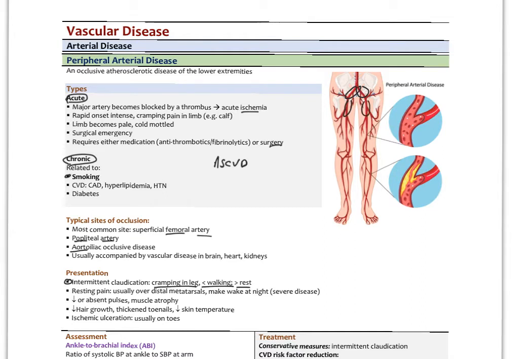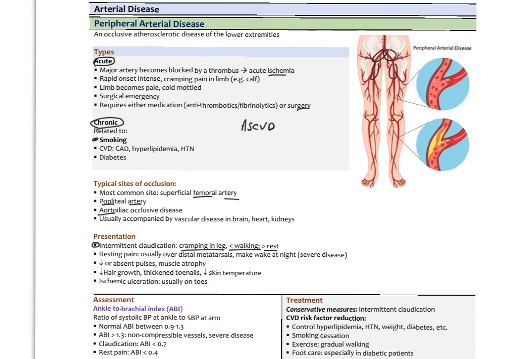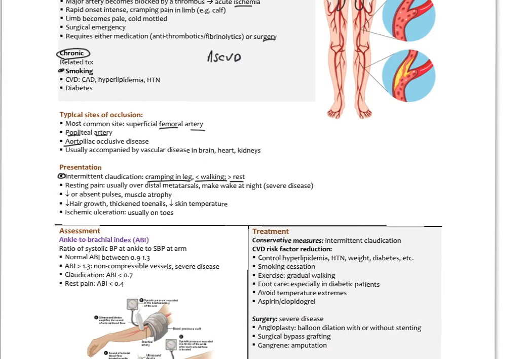Or anywhere in the brain and the coronary arteries, of course, and then the kidneys. So we can think of coronary artery disease as sort of a variant of this, and we'll talk about that separately in the cardiac disease section. This can happen in the renal arteries, as I've already discussed, causing renal artery stenosis. So those are typical sites of occlusion. Again, it can happen acutely or chronically. If it was acute into the kidneys, for example, or another organ, that can result in failure of that organ, and that's why it's a medical emergency.